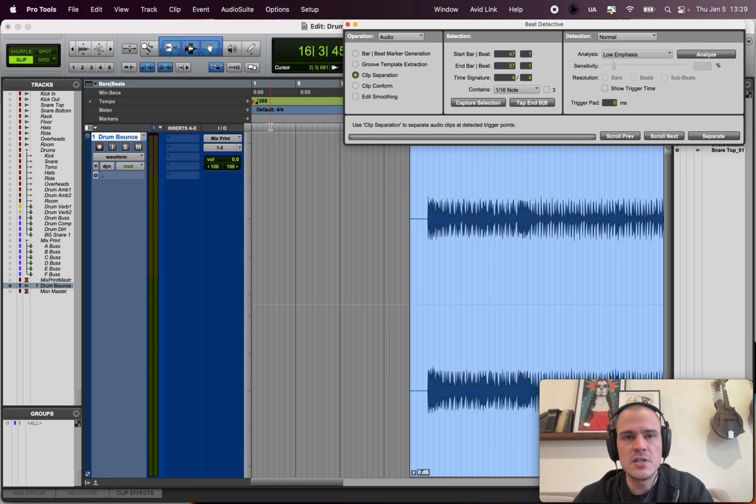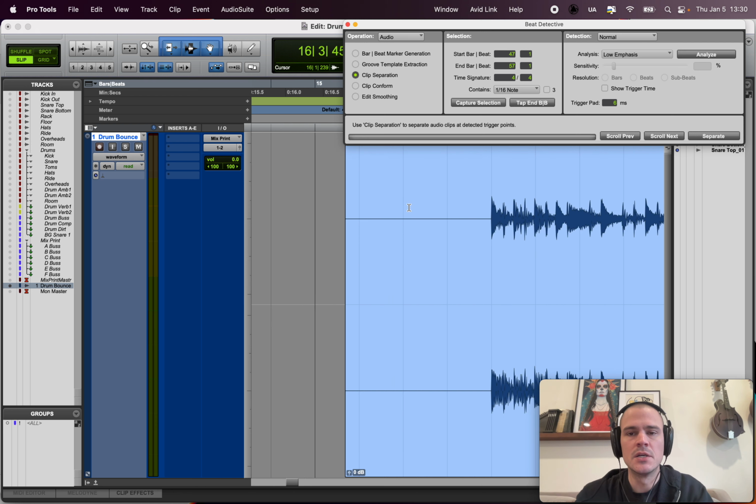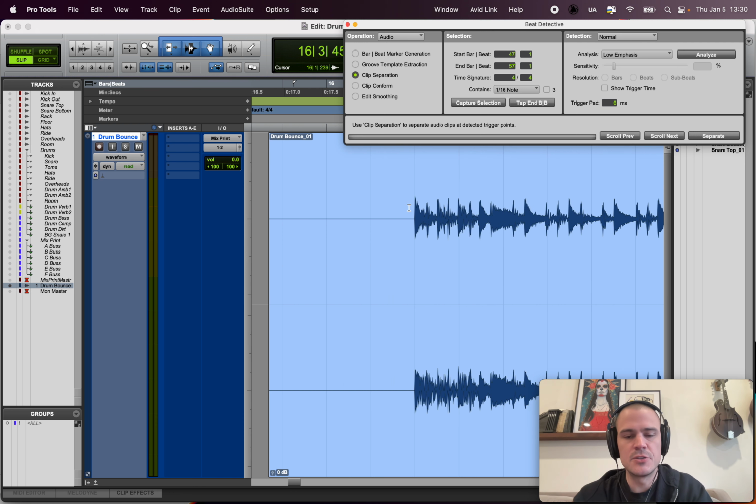Quick first thing to note is that the song was recorded to a click. A song doesn't need to be recorded to a click track in order to use Beat Detective, but it makes it a heck of a lot easier. So the click in this case was set to 205 beats per minute. We can see our tempo up there in the tempo timeline of Pro Tools. And as I said, the drummer's pretty on it. Again, that's going to make our lives easier when we start to edit this thing.